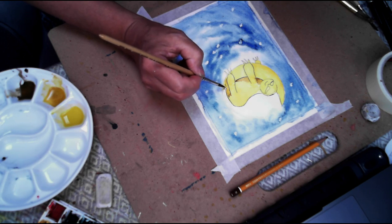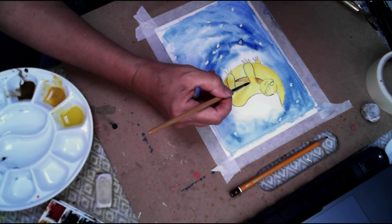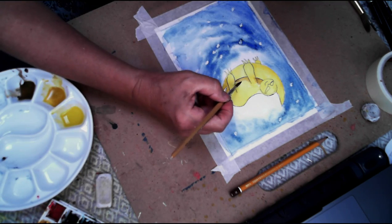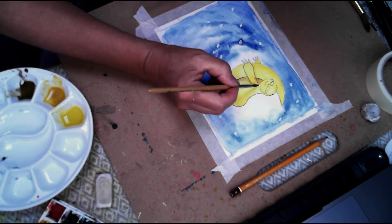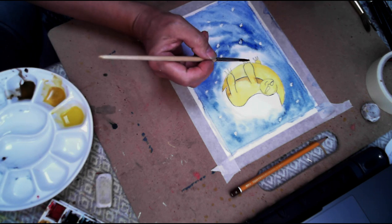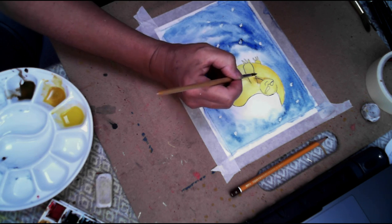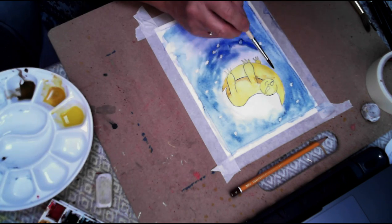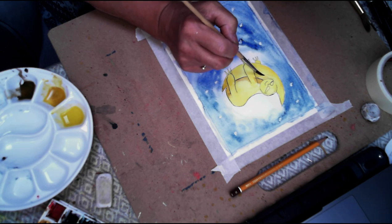And then I'm going to add a bit down here on the moon. When you get an edge like this, you don't want it so hard. Just get a little bit of water, get a damp brush and just lift it like that. Can you see how that just blends it in? Okay. And let's go under his chin here. I'm just going to lift that up a little bit and move that paint out. So again, wet brush, go up to the edge and soften that edge.